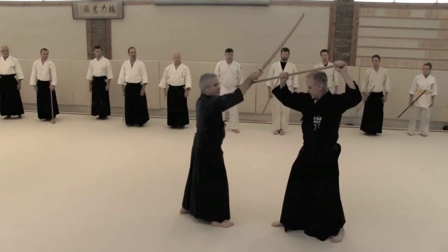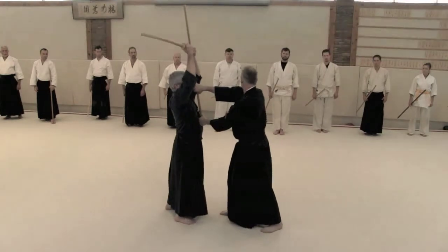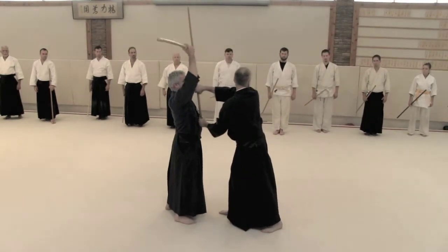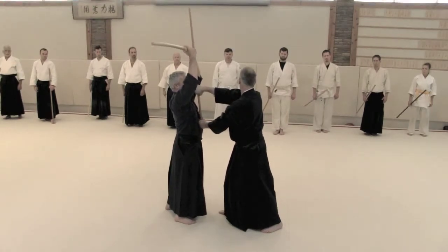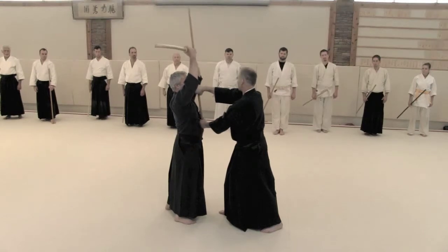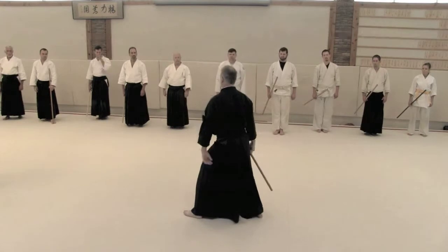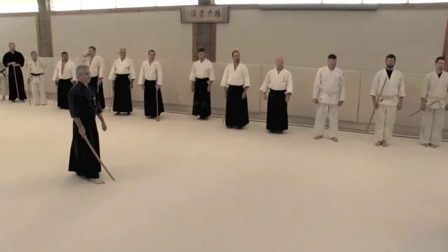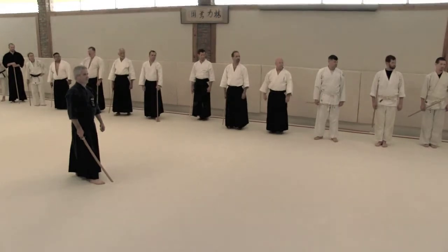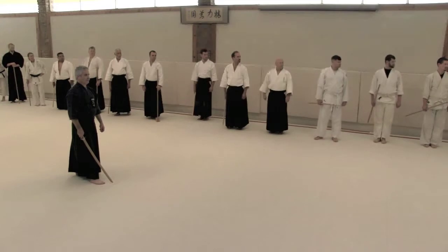And so his idea is, he needs to buy space to go to Jodan. And that's what that's for. He's going to go to Jodan, and I'm going to fill his space. Well, okay, now it makes sense. Now I can do that to anyone. You go to Jodan, I can take that. And then I just throw him away. So that's what Tai Atari is about. I'm not wrestling him up. I'm just filling the opening.